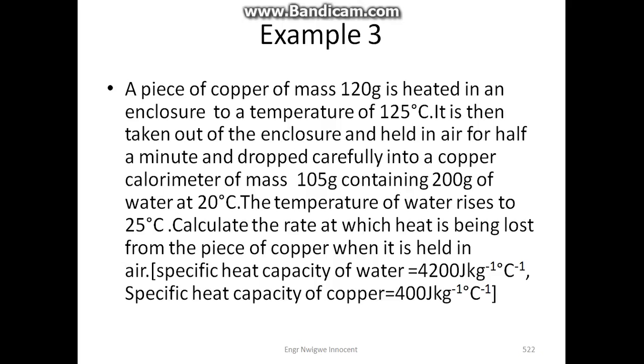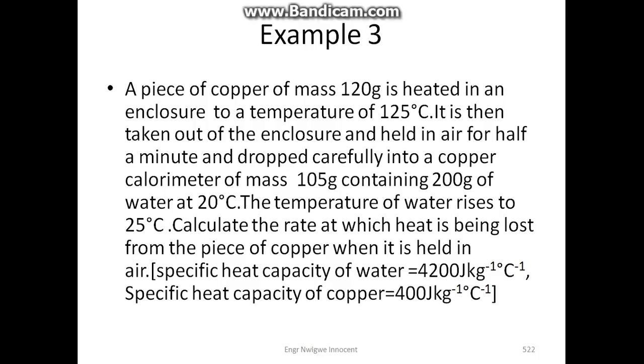Example 3. A piece of copper of mass 120 grams is heated in an enclosure to a temperature of 125 degrees Celsius. It is then taken out of the enclosure and held in air for half a minute and dropped carefully into a copper calorimeter of mass 105 grams containing 200 grams of water at 20 degrees Celsius. The temperature of water rises to 25 degrees Celsius. Calculate the rate at which heat is lost from the piece of copper when it is held in air.